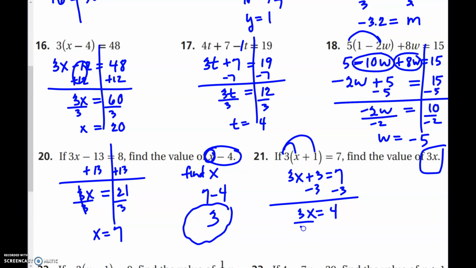Now we're going to divide by 3. So x equals, and we're actually just going to have this fraction 4/3. So x is the fraction 4/3. So 3 times, and I'm going to replace that x with 4/3. When we have a 3 on top and a 3 on the bottom, they cancel, or we simplify to just 1, and 1 times 4 is 4. So the final answer here is a 4.